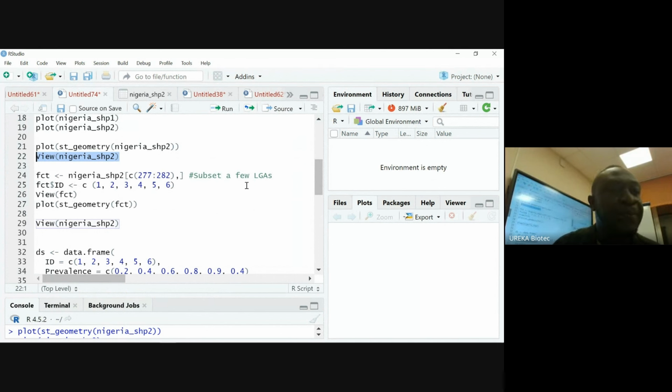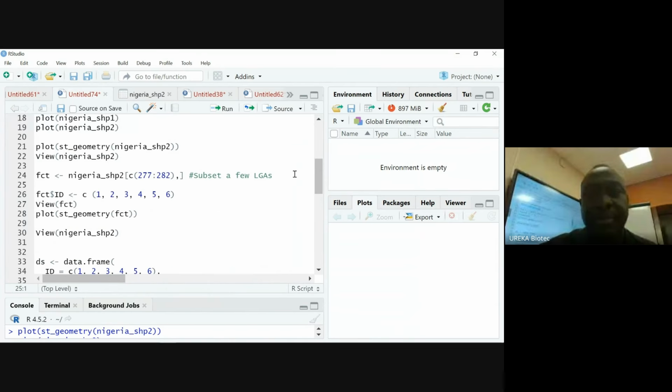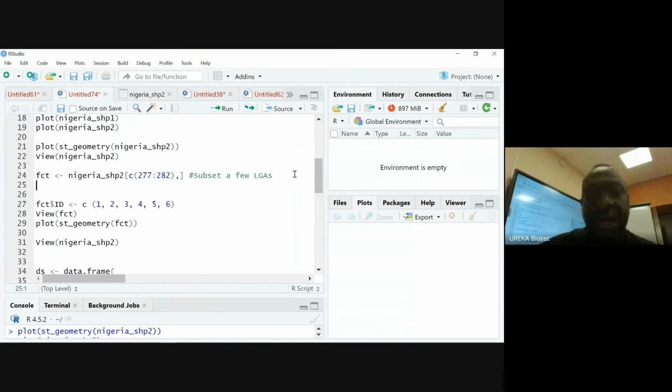So with these few local governments in Nigeria, we want to be able to see them as a map. So how can we actually see them as a map?